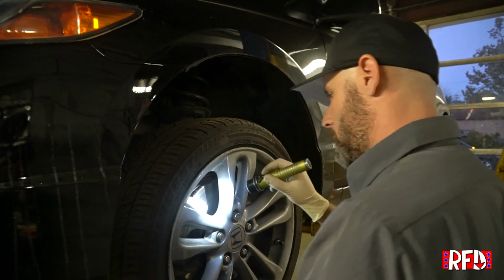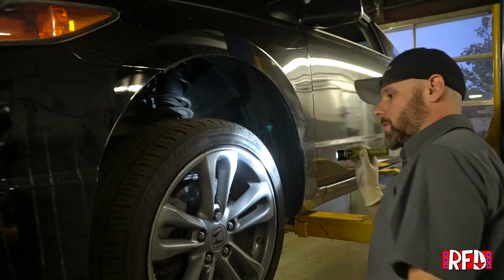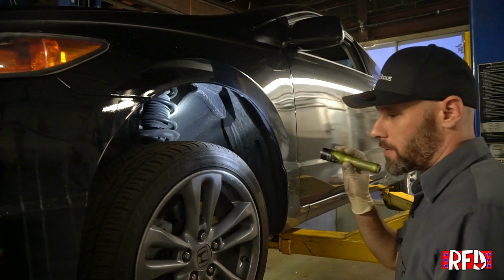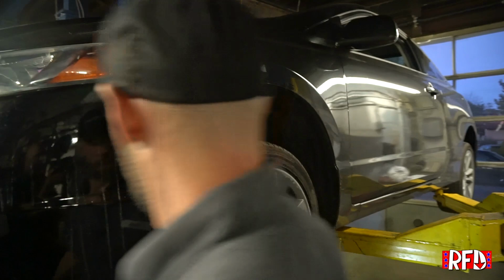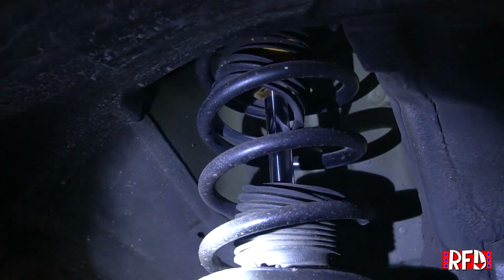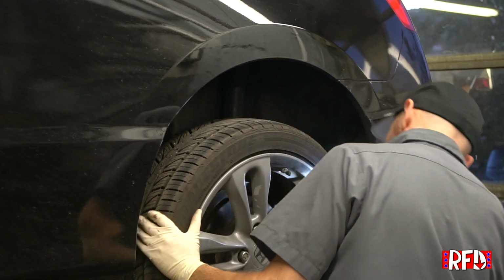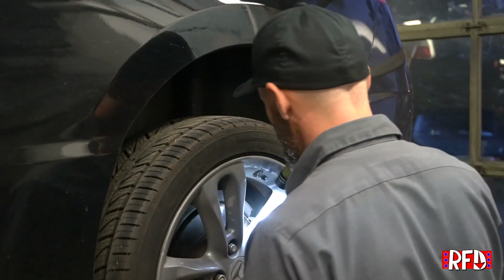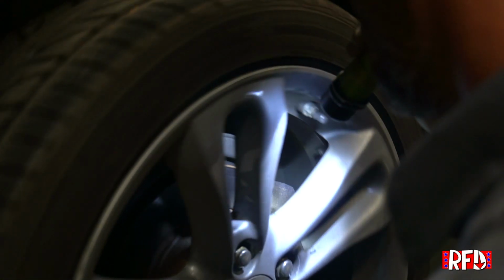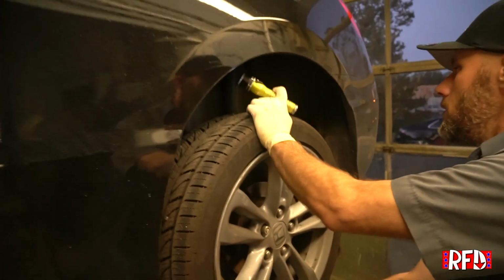No side-to-side play. It looks like you got 4 or 5 millimeters on this brake pad on the outside, at least. Tire looks like it's good, but we'll have a better idea when it goes higher up in the air. Check the other wheels and shocks for issues. On this side too, right front. So this shock looks pretty good, but it looks like the brake pad's down to 2 millimeters. That's getting to the point where you can fail a state inspection.